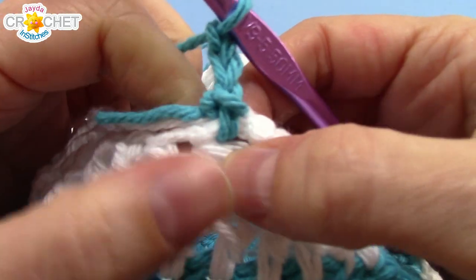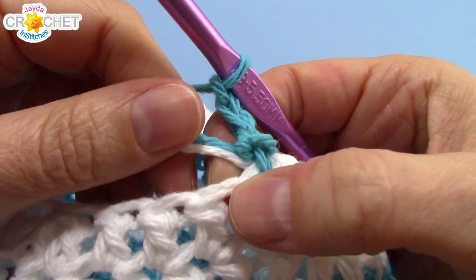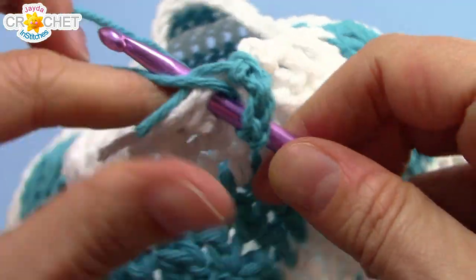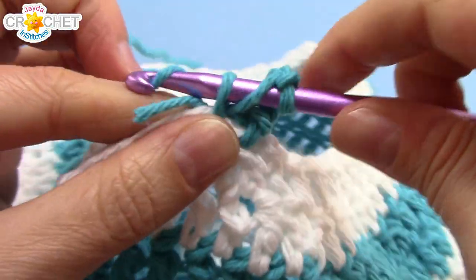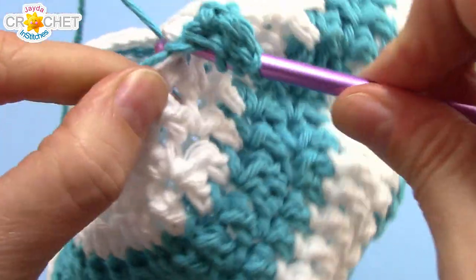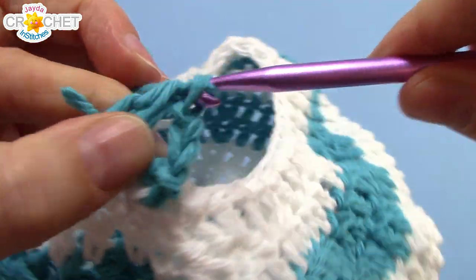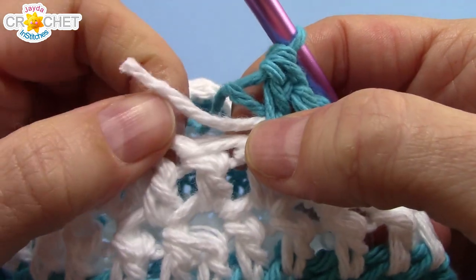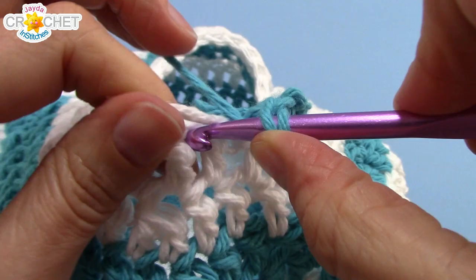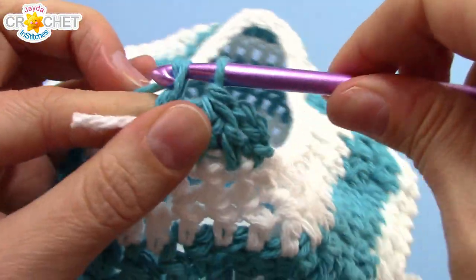So I joined my color in the same place that I fastened off. I chained 3. I'm going to address the next 2 stitches. I'm working over my short tail, so just ignore them. And the repeating pattern for this row is double crochet 2 together, double crochet into each of the next 2. So 2 double crochet together, double crochet in each of the next 2, and at the end of this row you'll be back down to 24 stitches.